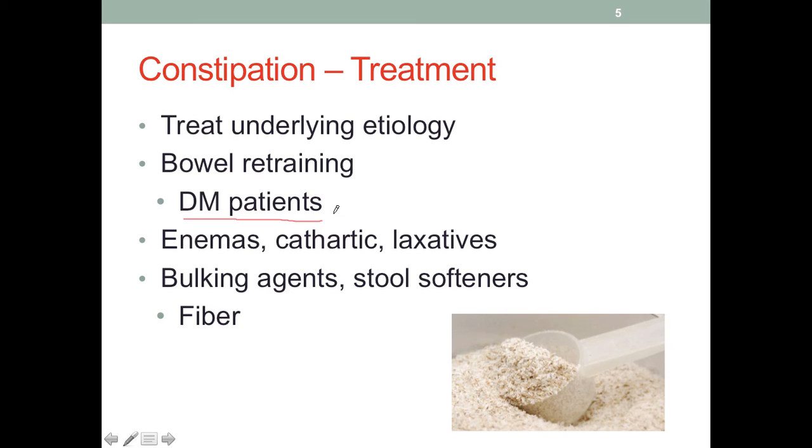And then we can also use temporary fixes by adding more moisture or other agents to the rectum or colon. We can decrease friction so that the patient doesn't suffer as much while trying to defecate. And we can also use fiber, such as a bulking agent, or use a stool softener to change the consistency and texture of the stool. So this will allow the patient to excrete it more easily.